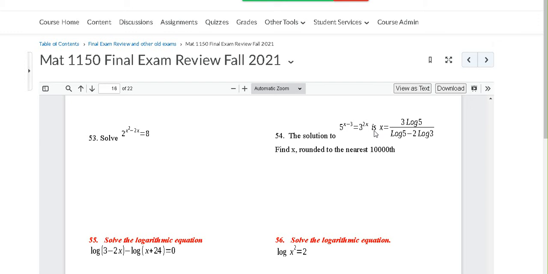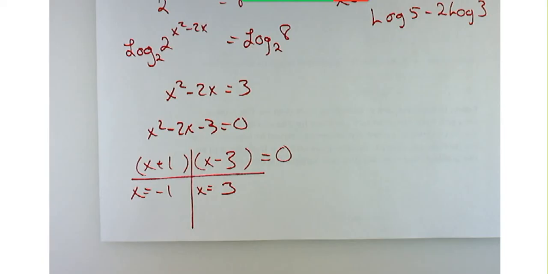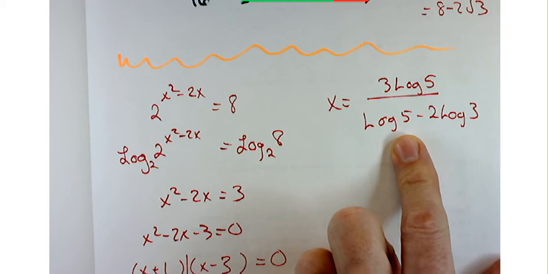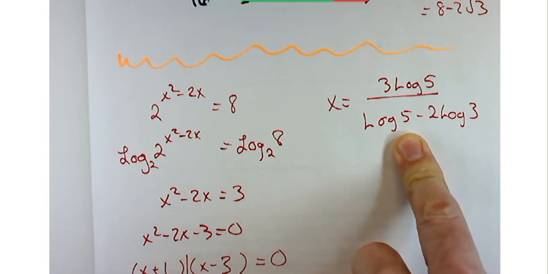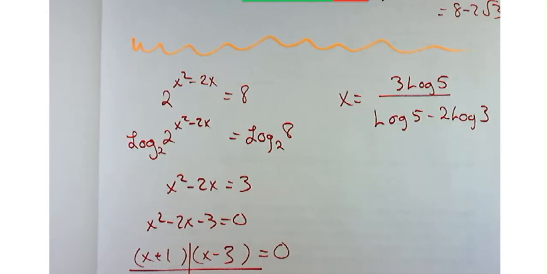So all I asked in this problem was to have you calculate the expression 3 log of 5 over log of 5 minus 2 log of 3. Now, I've experimented with this a lot in the past. I'm not going to take the time to do it now, but when I ask people to calculate this value, it's a train wreck. It's just a real dumpster fire. Probably because it takes a fair amount of finesse to put that into your calculator correctly. You have to use parentheses and whatnot.